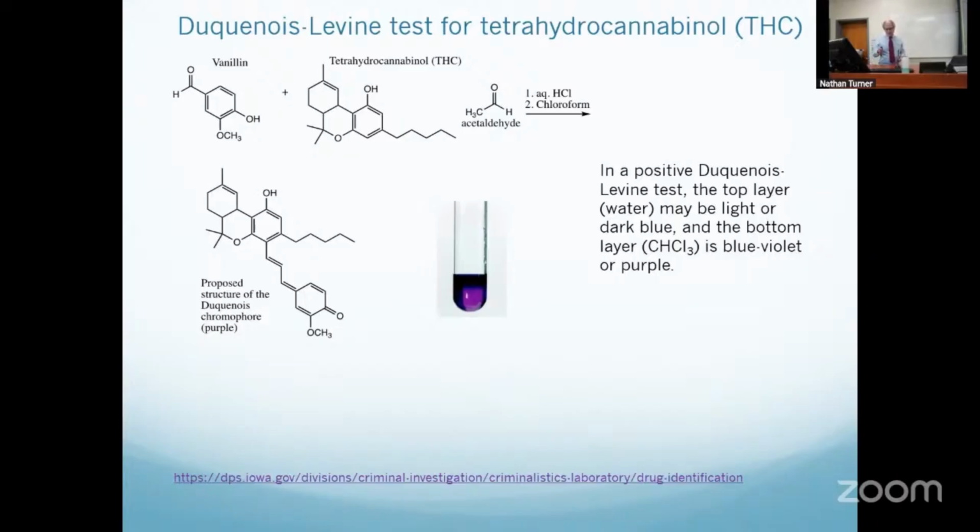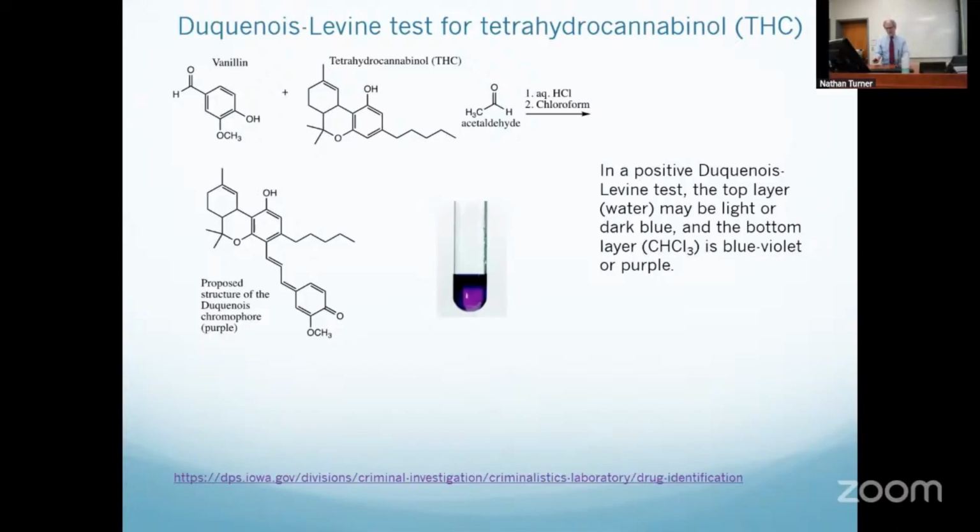So let's see, I don't know if this is working or not, maybe not. Well, in any case, the second line shows you the chromophore, the color producing substance. It's the bottom fluid in the test tube. The top level of the fluid we don't worry too much about. So this is a positive test.